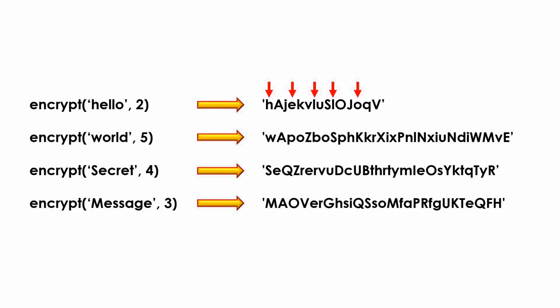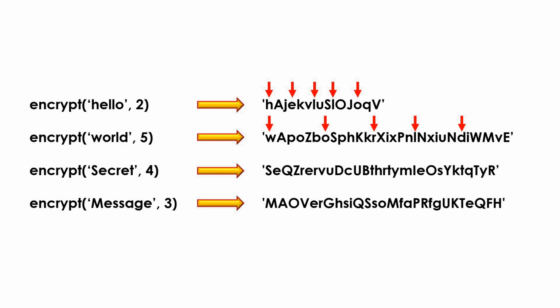Taking the first two examples, we can see that the letters of the words hello and world are both contained in their encryptions. The only difference is that in the first case, each letter is separated by another two random letters. In the second case, there are 5 random letters separating them instead.